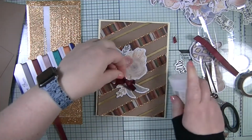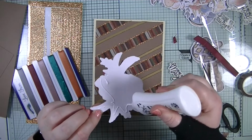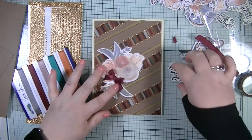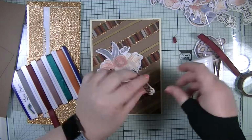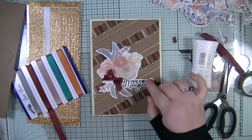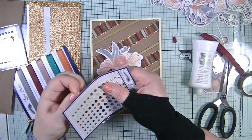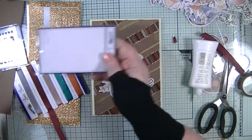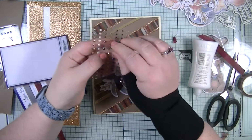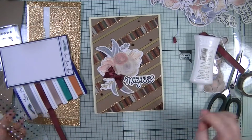I'm just going to put plenty of glue on and stick that onto our ephemera piece, and then I'm just going to go around like so and stick that on there. And then I'm going to have that. I'm not going to have anything raised up on this, so we are just going to have it as is. And then last but not least, I'm going to come in with the rhinestone ones. I think I'm going to use that brown colour. Yeah, 2 and 3, and then just 2 down the bottom like so.